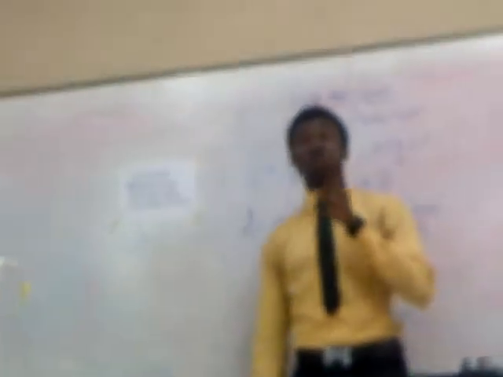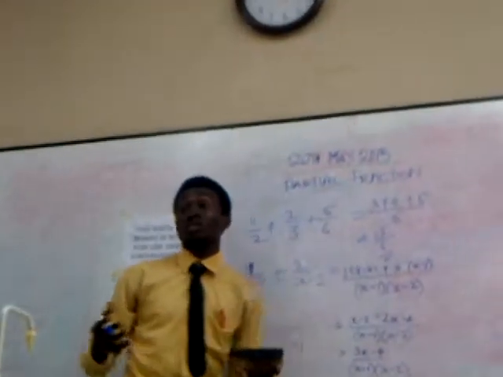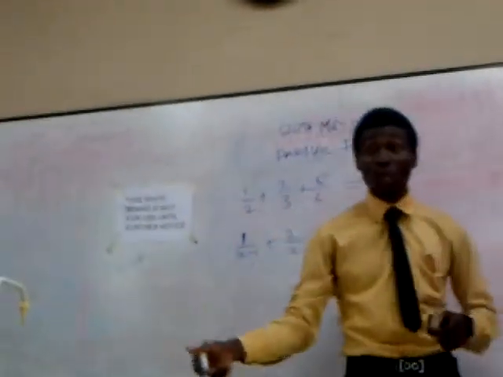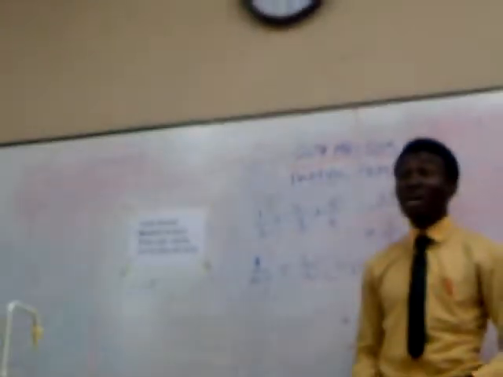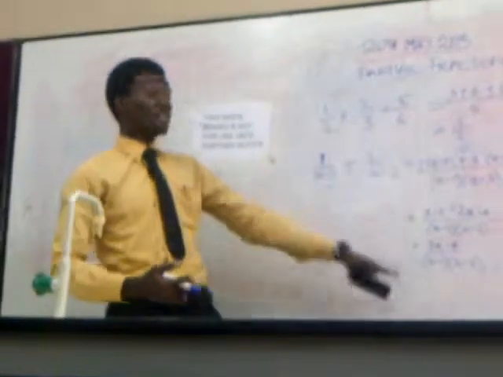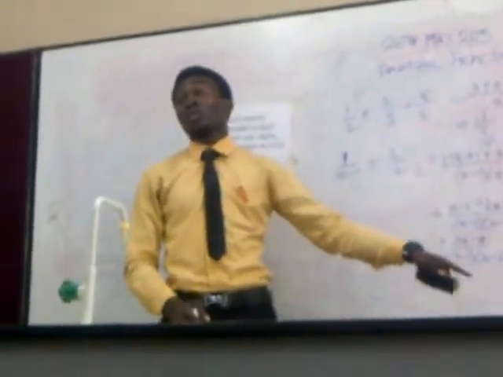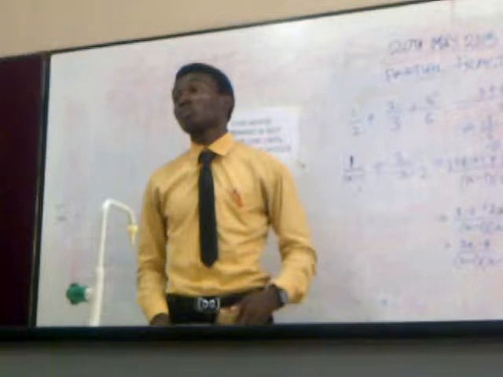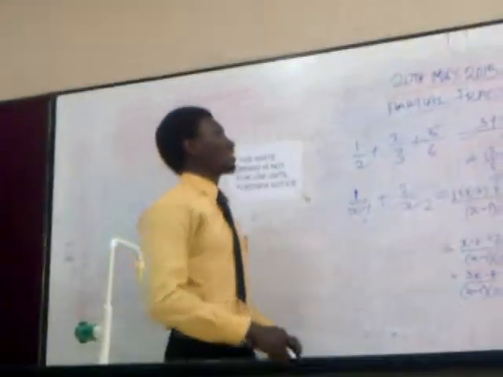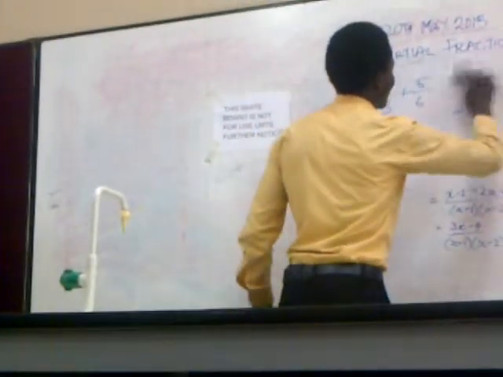Okay, there are two methods or ways of resolving into partial fractions. Number one is the method of comparing coefficients. From the word comparing coefficients, you compare the coefficient of this variable with the coefficient of the other variable. And since the partial fraction is usually equal to the compound fraction, the coefficients must be equal. Is somebody confused? Come again. Okay, let's get into writing and see.